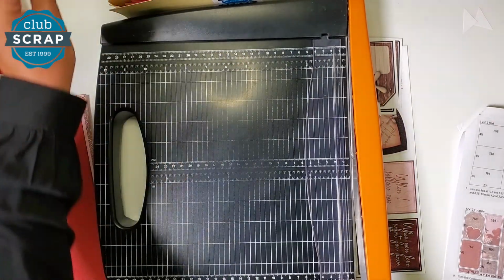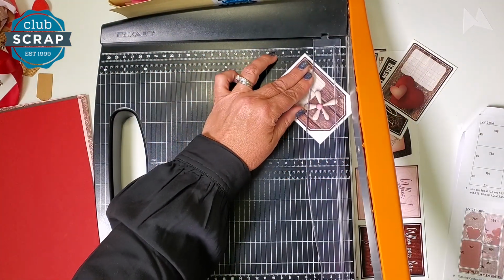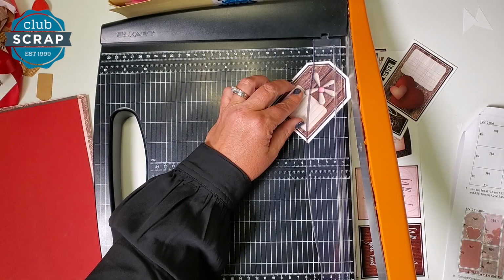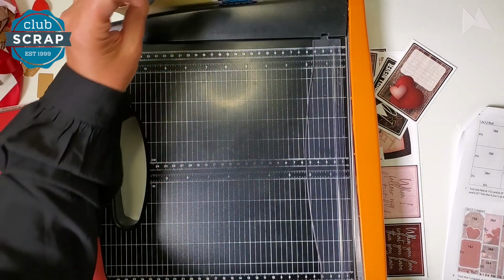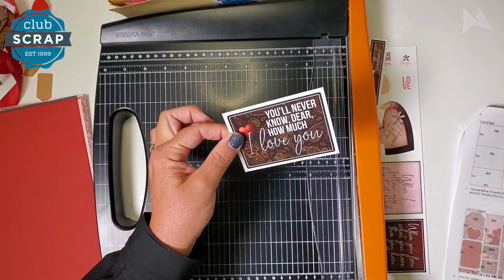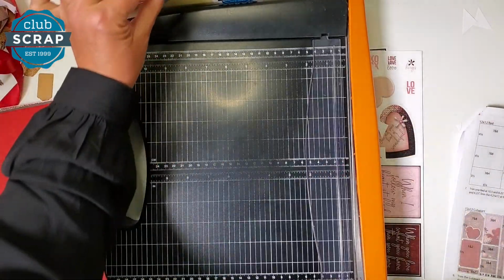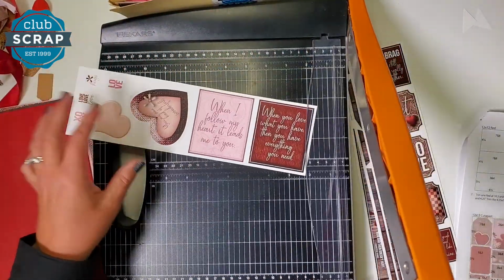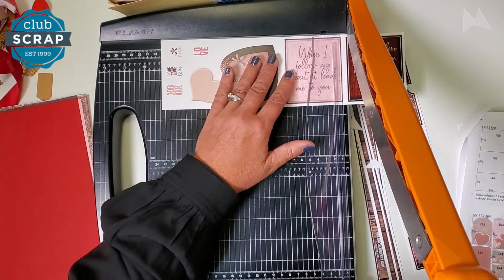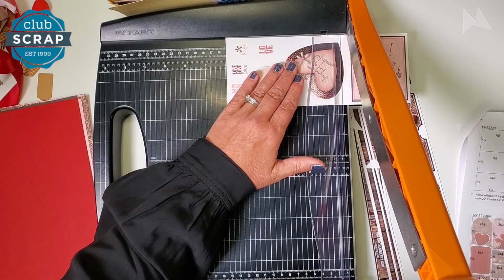We have some tag shapes, so I'm just going to clip those corners on the XOXO, and we'll pop this in 7 and 8. Now I've got more corners on this guy, so I'll quick trim those out. Remember the one-eyed technique? And that goes in 1 and 2. Here we have the Journaling Prompt in 7 and 8. And then this You'll Never Know Dear, 1 and 2. Sweetheart, 1 and 2. Okay, now this next piece, make sure this is on the right, the When You Love What You Have. That's at 9 and 6.